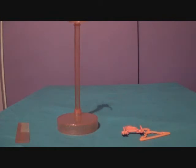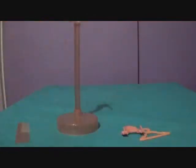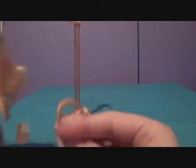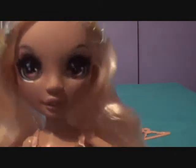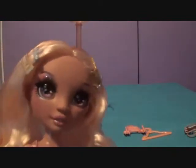Oh, gotta go over her fingers. But then you can just pull it along her arm and it'll go on there. There we go. It's a bit small. I think it's supposed to be a handbag, but all right, let's see it. Ta-da! Oh, and then it falls. And then it falls. But you could kind of see what she looks like with her purse. It is awesome. Now, I think we're going to end the review in her outfit here, because it was kind of tough to switch between them. A lot of work, so let's get her on her stand. And then we will end the review.